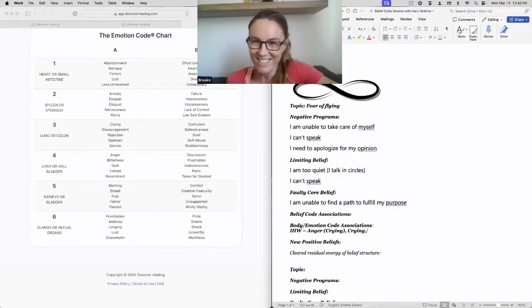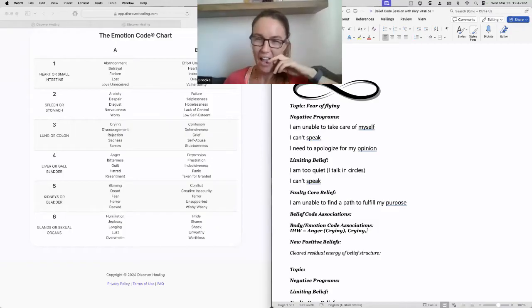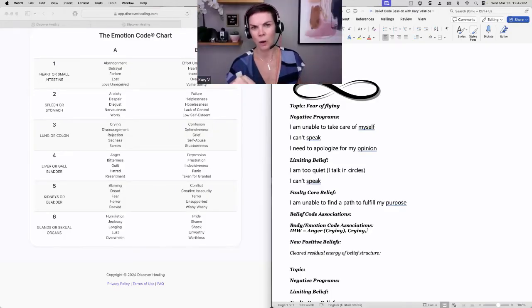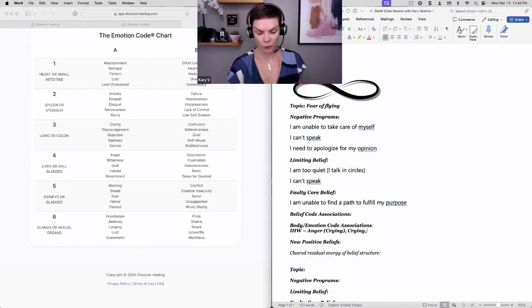I wish I could help. It's okay. Release. Well, it's been around a while. I know you haven't had this your whole life, but it's been around for a while and you do travel a lot, right? So you've just built up quite a big charge around this. I'm going to use this other tool here to release some more energy. It's feeling better. But I would say that is mostly, and again, I don't necessarily get the crying energy that I might expect to feel here, but more this like really, really trying not to let that take control, you know?